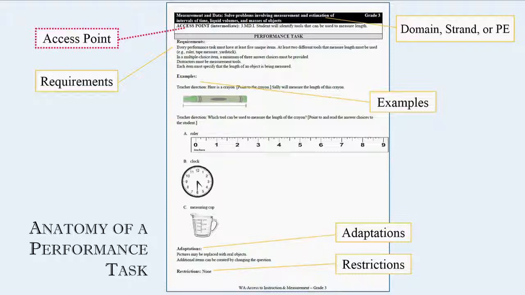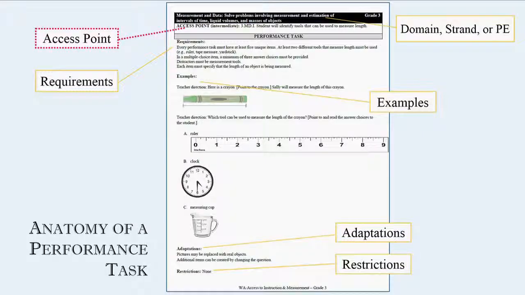So as you can see, here's the actual setup. You have the same graphic, and it's really clear. I will talk you through quite a few examples where we pull out these different pieces, but at the moment, you can see that the very top is the access point. That's the standard, if you will, we're measuring. The very top, if you call out, is the organizing structure of the Common Core. So it's the domain if it's math, the strand if it's English language arts, or if we happen to be in science, it's the ELR or performance expectation. The requirements are all there. Okay. So requirements might be there are 5 unique items, and I will tell you and show you exactly what that means, I promise.